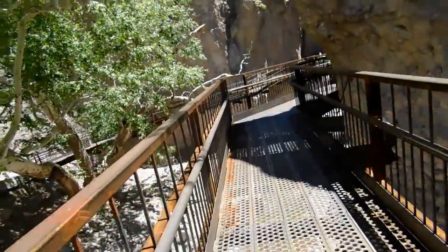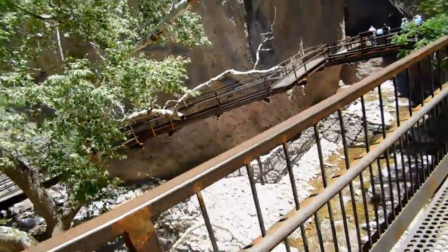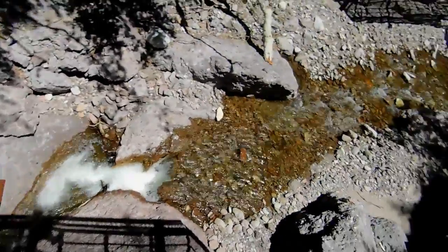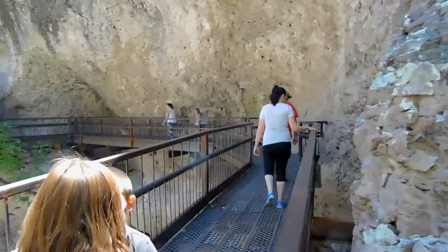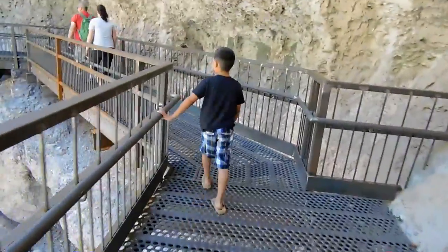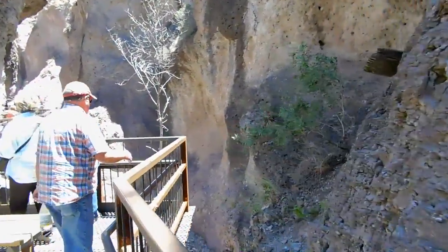Look at this. Got a little white water action going on over here. Oh, there's some info. Look at this. That's pretty cool. And you can cross over up here, and there's some information. So we'll check this out. This is really neat. See, they've got it braced up against the side of the mountain there. Then they got some, look, there's an old cable right there, hanging down there. And there's some old wood they left in here.